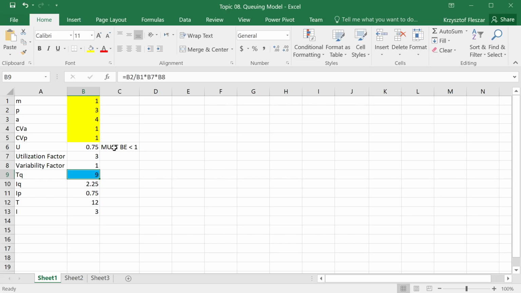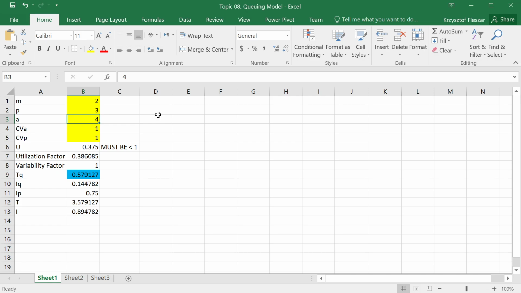So I need to change here now. The number of resources will be 2, but what also changes is the time between arrivals. Before, the time between arrivals was 4 minutes, and so I had one customer arriving every 4 minutes. But if I'm pooling the resources together, I have two of the demand streams joined together. So I will in fact have two customers arriving every 4 minutes, one from one process, the other from the other process. Remember, this is the analysis on average.